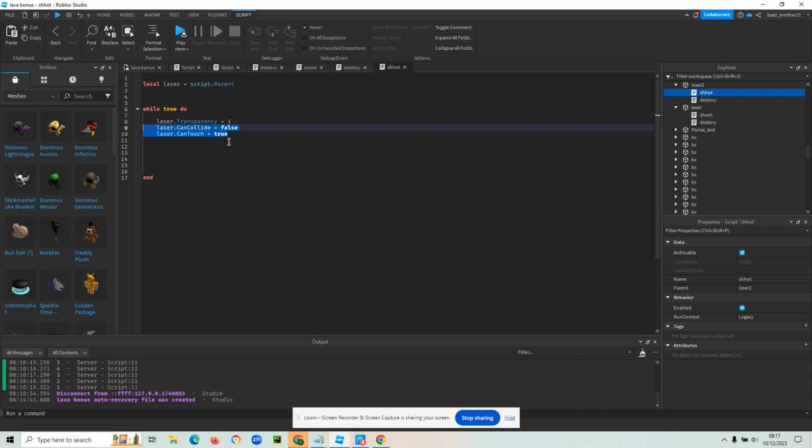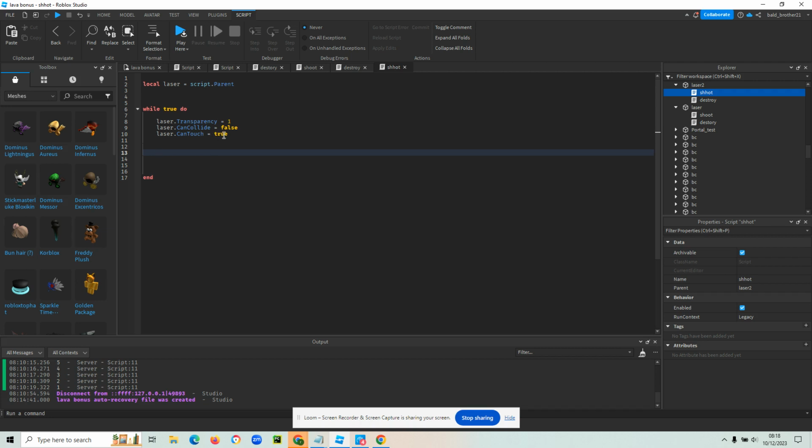If you have an invisible, let's say for example you've got zombies through an invisible wall, and when the player touches the trap, the zombie wall transparency will be 0, and then the can collide is turned to false, so the zombies can run through the wall. What this allows us to do is we turn the can collide to false, transparency to 1, and the can touch to true. This would then allow us to place invisible traps around the room and the player won't know where they are.